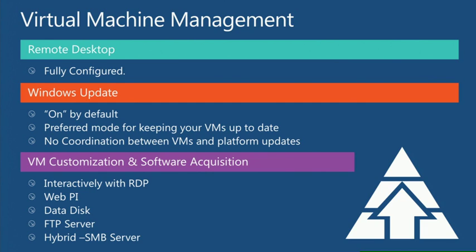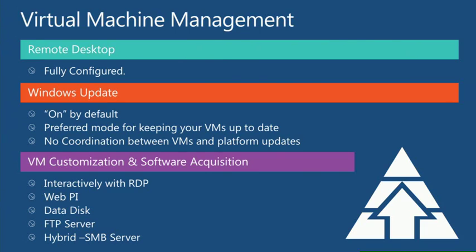The next thing is, how do I acquire my software? As I said, the vanilla VM doesn't have anything. You need to light up roles in it. If you need to install software, you install it through a bunch of tools. One of the most popular ones that I keep recommending to everyone to quickly install your base software, particularly for a Microsoft stack, is the Web Platform Installer. That also does a dependency check and brings in all the things for you seamlessly.